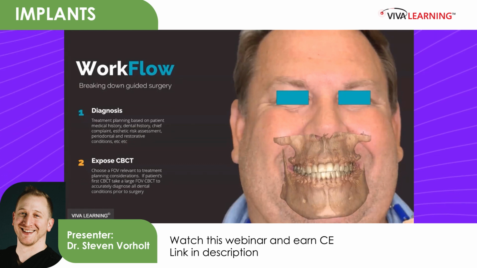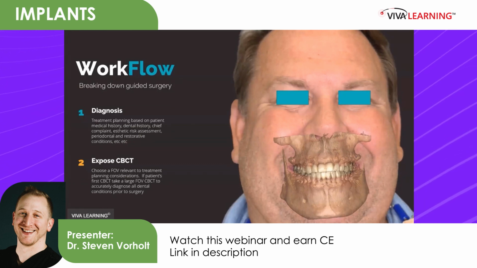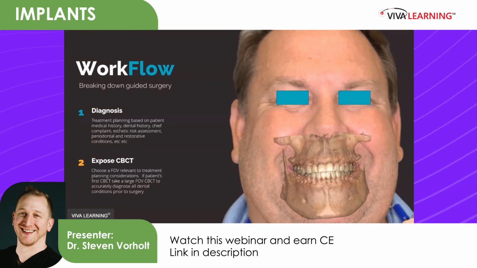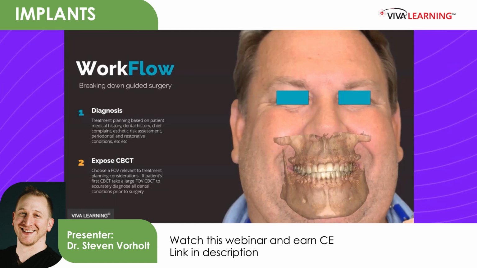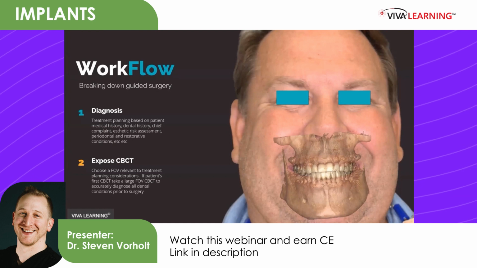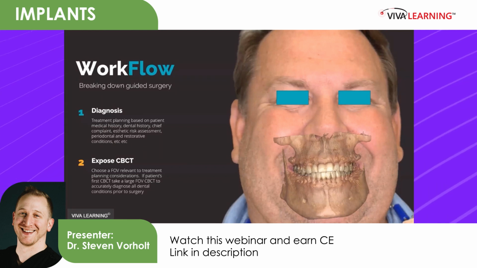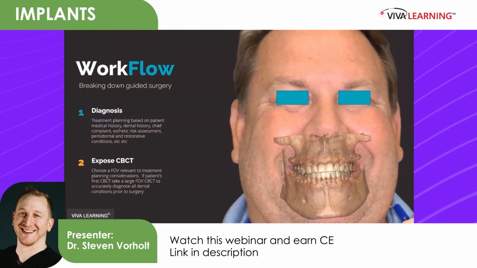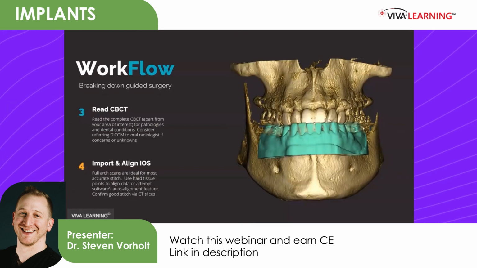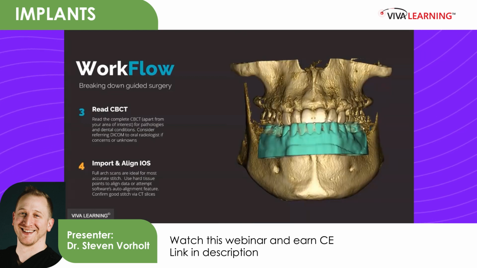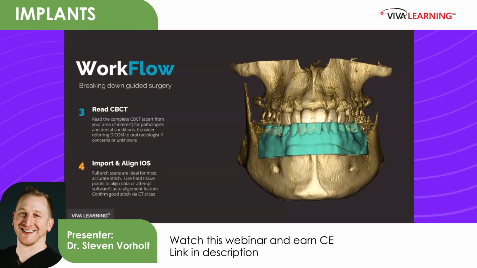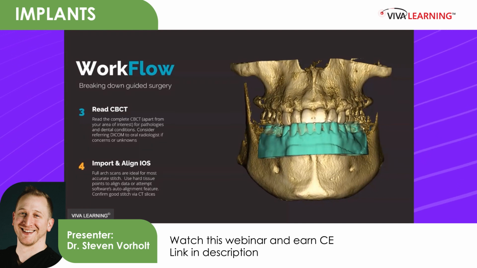If it's the first time I've met a patient, I'm taking a large field of view, because the last thing I want to do is have a patient come into my office and say, hey, I need an implant upper left, and I just take that quadrant scan and I miss some pathology on the lower right or some other disease elsewhere. But we're going to bring that digital file into your CBCT planning software and overlay them, or mesh them, on top of the patient's 3D X-ray.